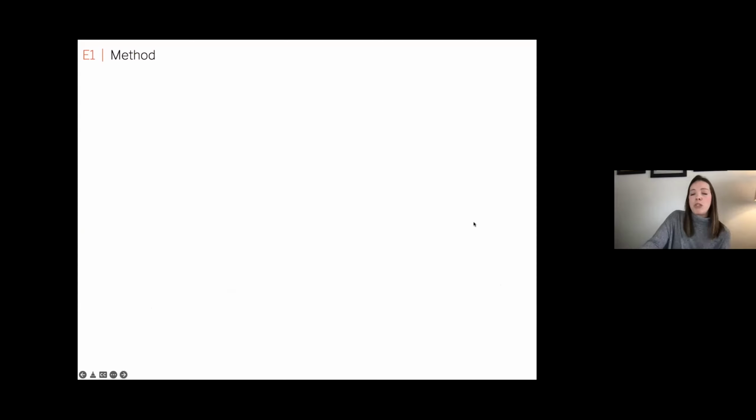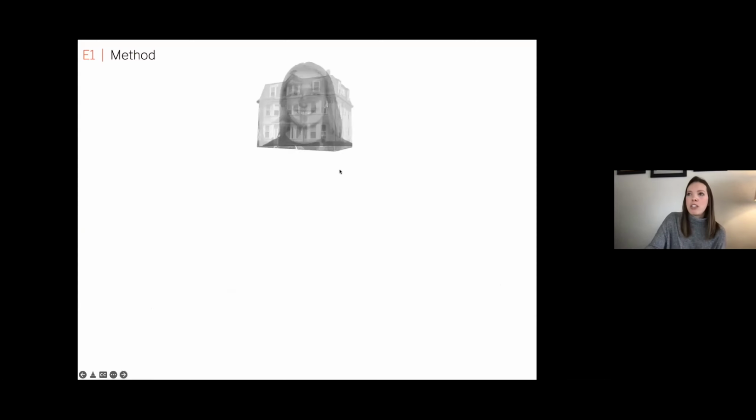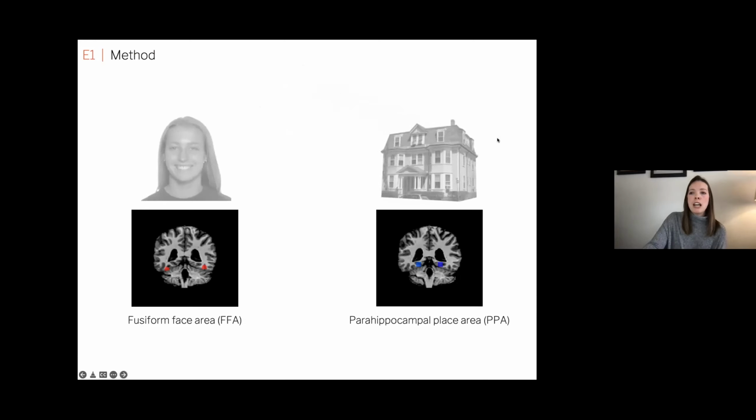To answer this question, we used an fMRI task. Specifically, in the scanner, we had participants viewing these face-house hybrid images. This is a half-transparent face overlaid with a half-transparent house. The reason we use these images in particular is that it allowed us to manipulate attention: attend to the faces, ignore the houses, or vice versa, independent of a spatial manipulation. The first thing we did in the scanner was localize two ROIs, two regions of the brain that specialize in processing faces, the fusiform face area, and places or houses, the parahippocampal place area.